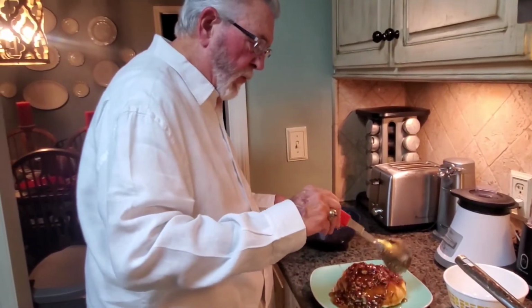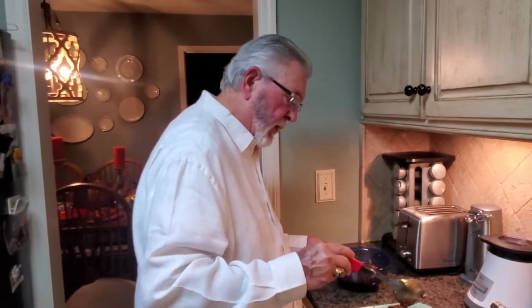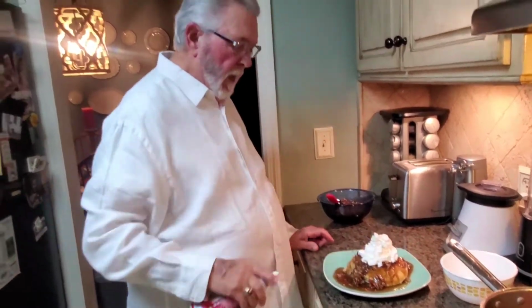And if you've got some homemade whipped cream, put some of that on there. If you have any of this pecan syrup left, put it on a bowl of homemade bluebell vanilla ice cream. Bluebell homemade vanilla ice cream and some of this pecan syrup, and then just, oh my, my, my. If you got homemade whipped cream, that's great. If you don't, use some ready whip, or as I call it, squirt 'em up whipped cream. Squirt some of that on there. And there you have it.